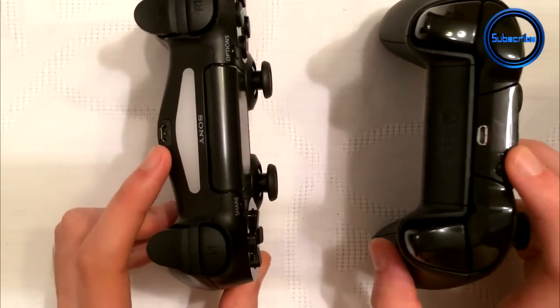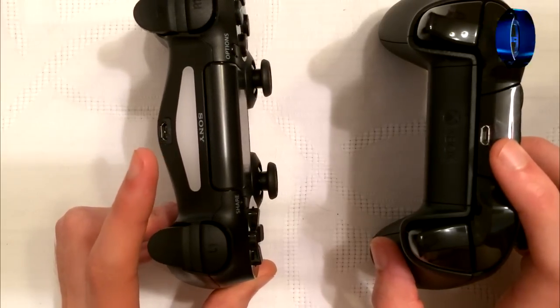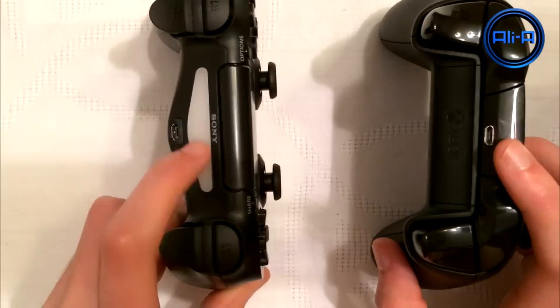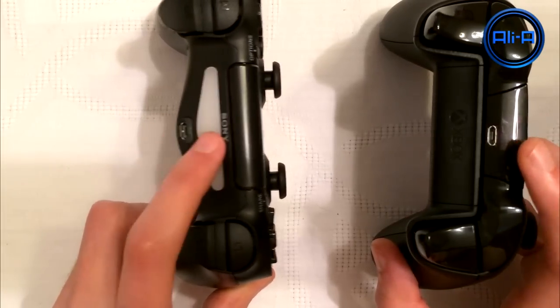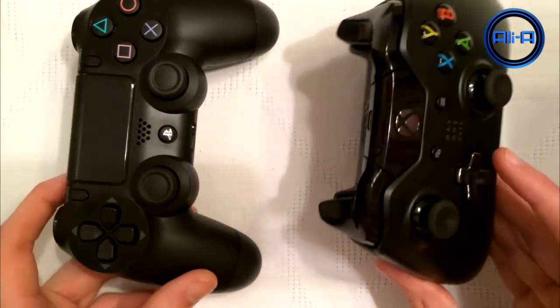Then we have a look on the back. Both are actually plugged in via micro USB cables. The PlayStation 4 is rocking a coloured sensor here at the front of the controller, which is registered for different games. If there are multiple controllers on, there'll be different colours used. So some additional features there on the PlayStation 4 controller.